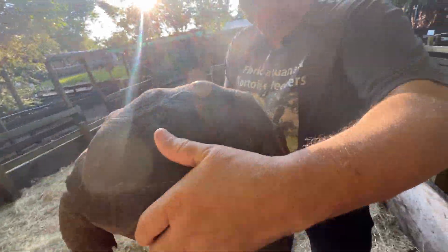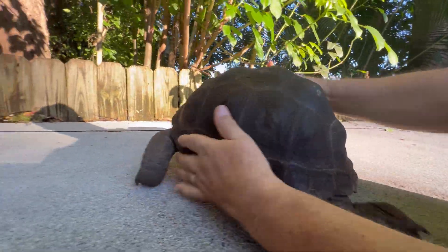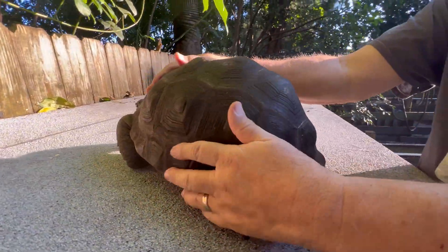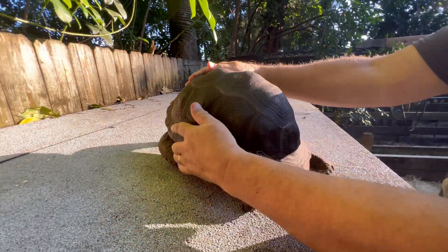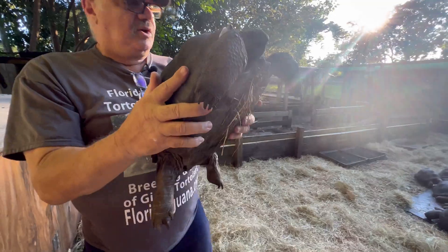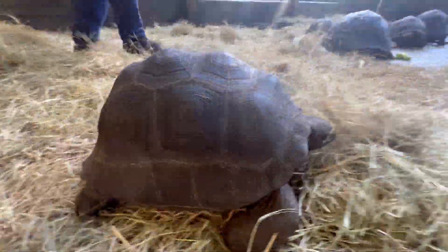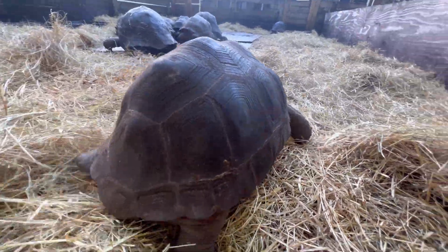He knows us coming out taking videos isn't good. We've got him here — let's put him up and get a real nice shot of him. See what I like about him? Look how long and high-domed he is. The more I look at this animal, I don't want to sell it. I just love this. For the people that like it, he has a bus shape and he's really peaked up there. He's got some high-size scutes. What I like about this animal is when this guy gets big, he's going to be unbelievable. You have to think about what that animal is going to look like when he gets big — this guy is going to look so unusual. He's going to look like a mountain coming at you.